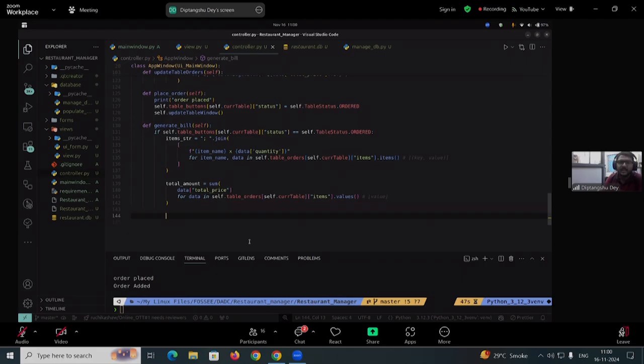So once we have got that, we will just use the method store order that we have written inside our database file.